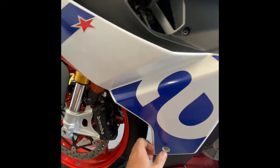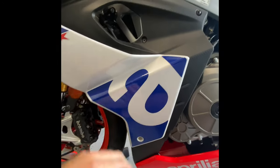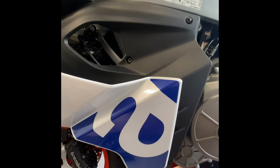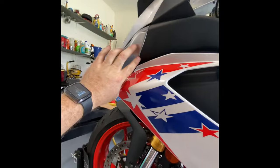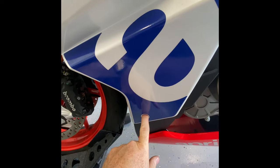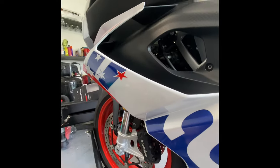So earlier when I said there were six bolts in the front, I was wrong — there are only four. One here, one here, one here, and one there, plus one connected to this other piece which has nothing to do with this fairing. I start down here, then go here, then these two in that order. I like to leave them all loose, make sure everything is in the right spot, confirm the piece is flush with the clips pushed in, and then tighten it all down before reinstalling the two bolts up top and the inner piece.